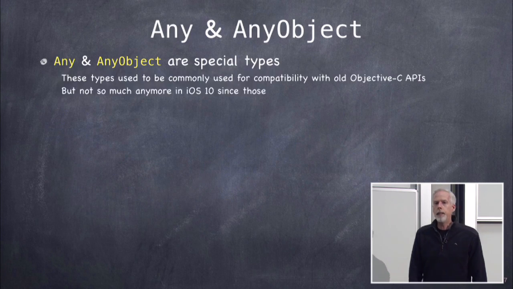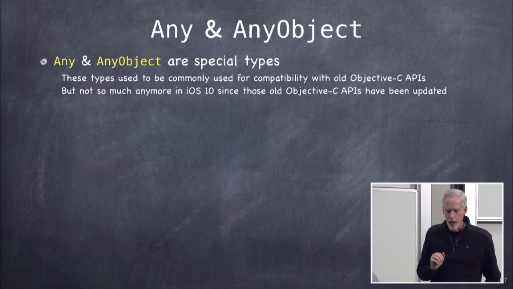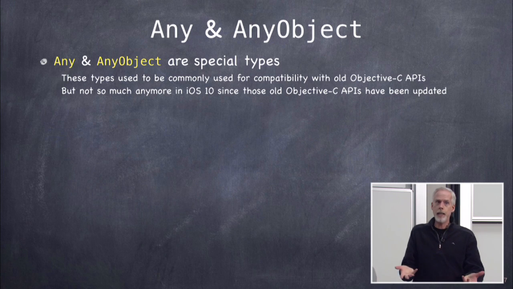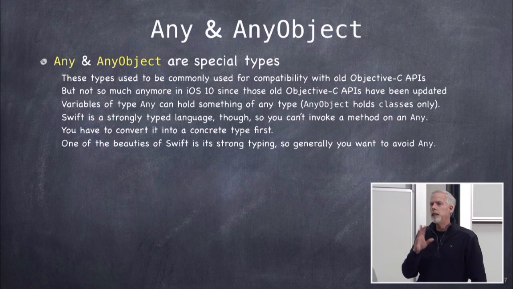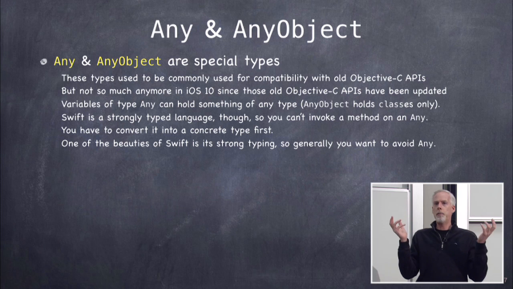Okay? All right. Any and AnyObject. This is no more init. We're done with init. Any and AnyObject. These are types. Special types. These types really are almost exclusively used for backwards compatibility with Objective-C, because Objective-C had a type in it called id, which was kind of like AnyObject, actually. And so Swift needed some compatibility, but Swift doesn't really use Any very much. Swift is strongly typed, so you wouldn't want to have a type which can be anything. Because that's what Any and AnyObject are. It's like anything, any type. It's this weird kind of typeless type.